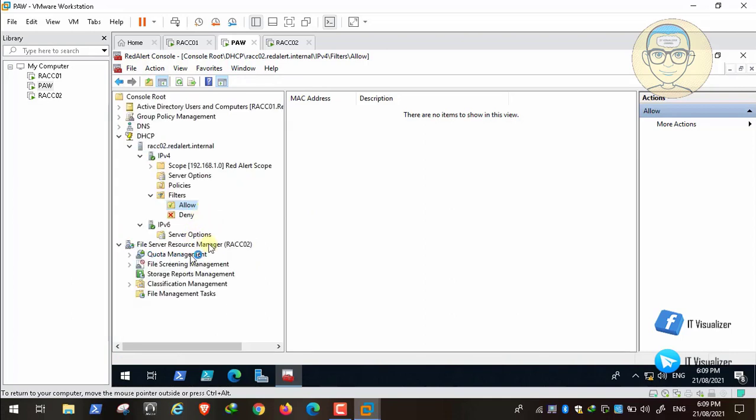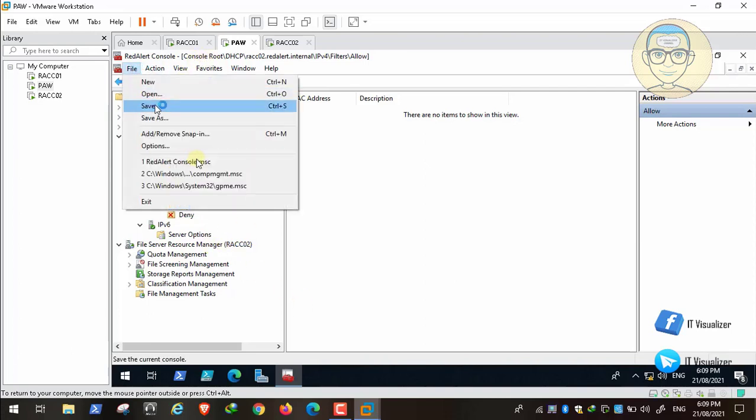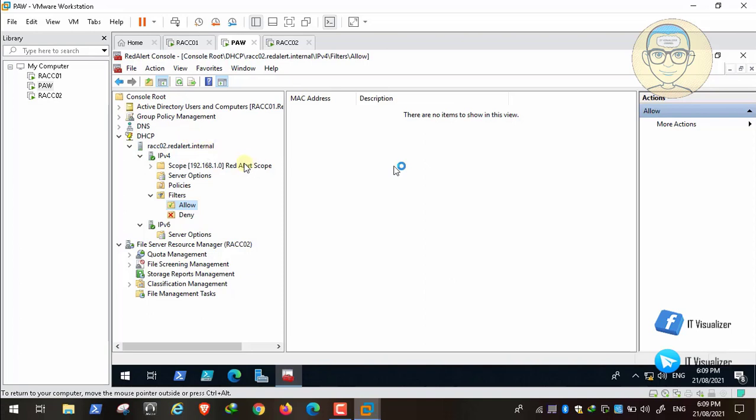And then this is the File Server Resource Manager. Later we will configure quotas, configure shared folders, and do a lot of things. Simply, you can manage the server from the Remote Server Administration Tools or our custom console. So you will save the console, and I think this may be the end of our video, but let me see if there is anything else.